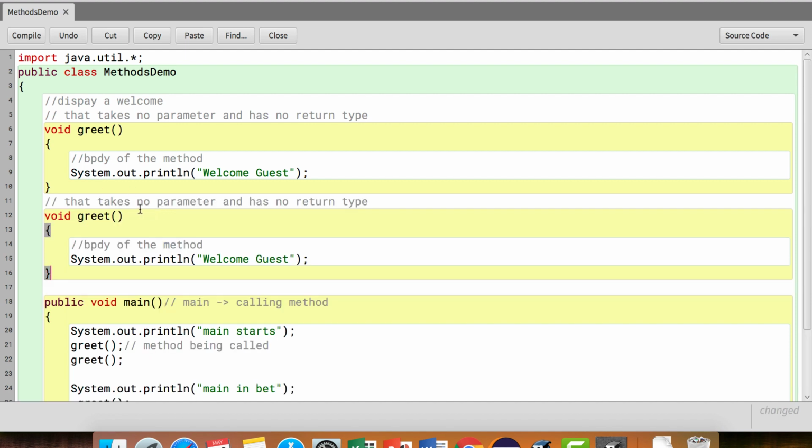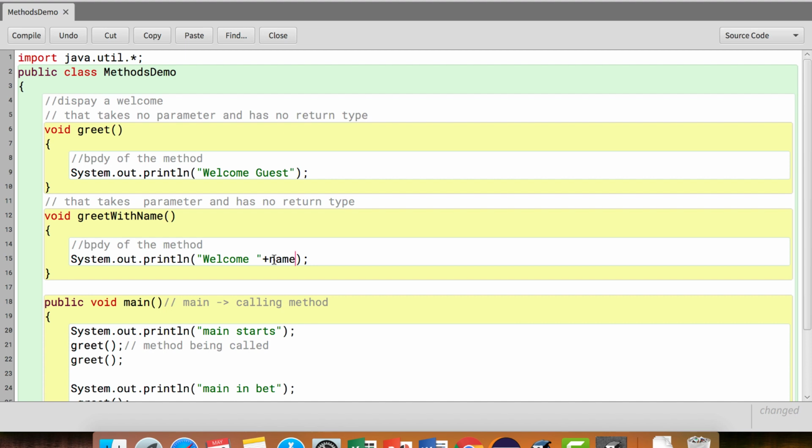The other way is that there can be a method that yes takes a parameter but has no return type. So I'll say greet with name. So how is it, instead of welcome guest, I'm able to display welcome and the name. So if it's Shalini, it prints welcome Shalini. If it's Samir, it prints welcome Samir.